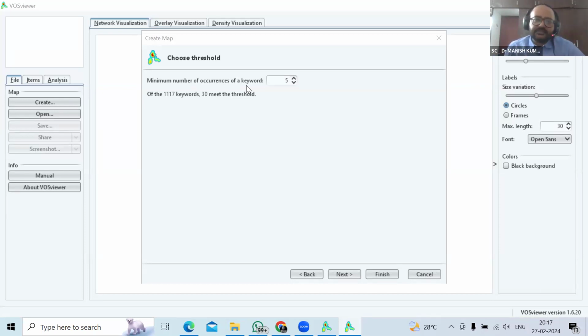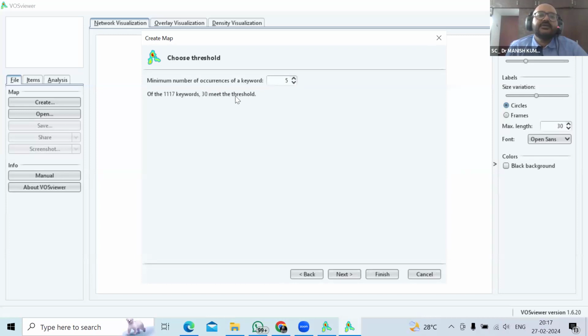It depends on the person who is doing the research. So if you want all the important keywords, you can just find the keywords which are more than 10 times. For example, if it is more than 10 times, only 9 keywords are there. So a very small number of keywords. You definitely want to know more important keywords. It may be that 2 or 3 times repetition is there, but the importance may be more. So then you reduce the number of occurrences.